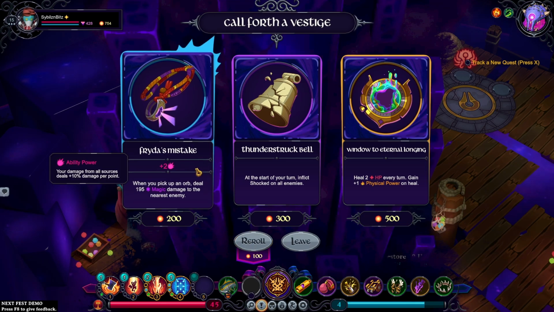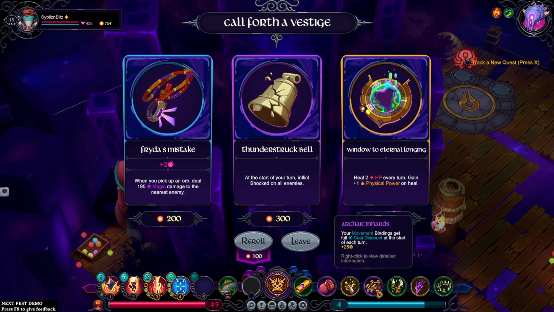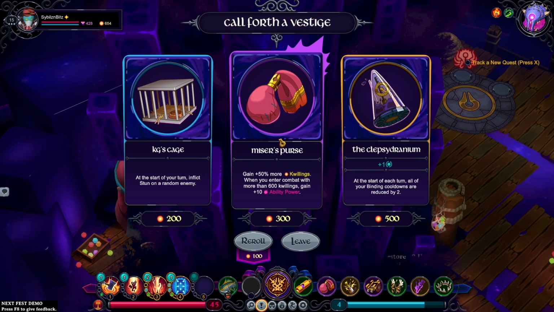Frida's mistake is also pretty ridiculous, honestly. But this seems like our setup. If we didn't take the We Are Rooted deal, then I would 100% be willing to get rid of these for some more legendaries. But unless something absolutely wows me, like another Miser's Purse. Yeah, I don't know.